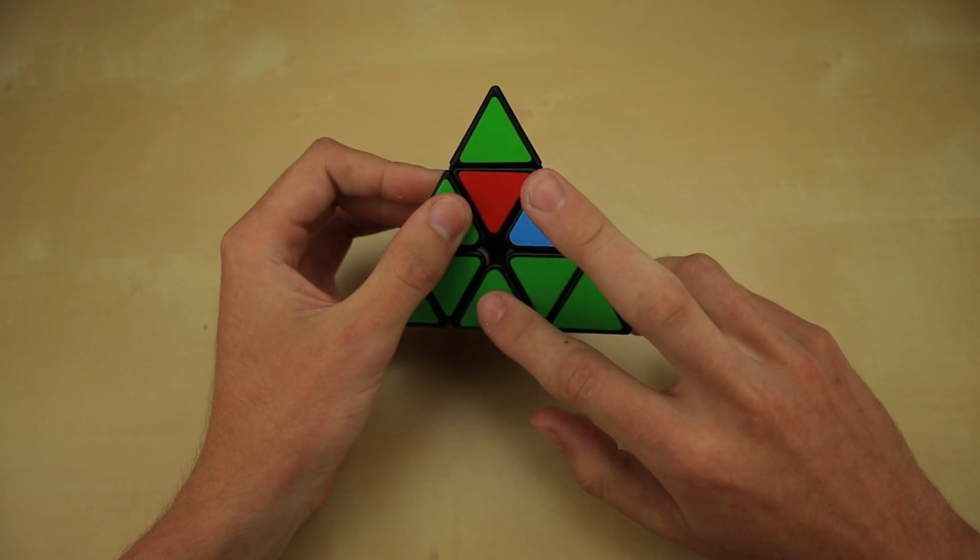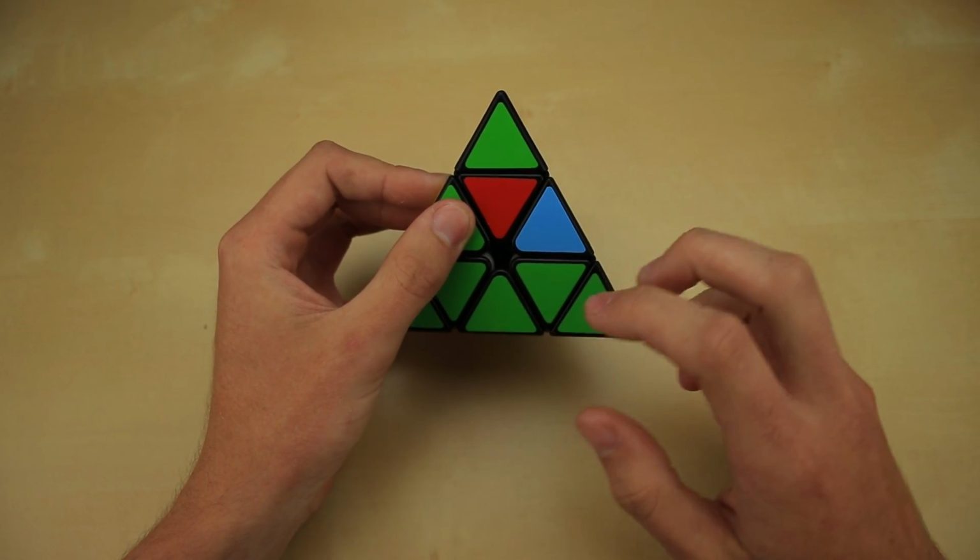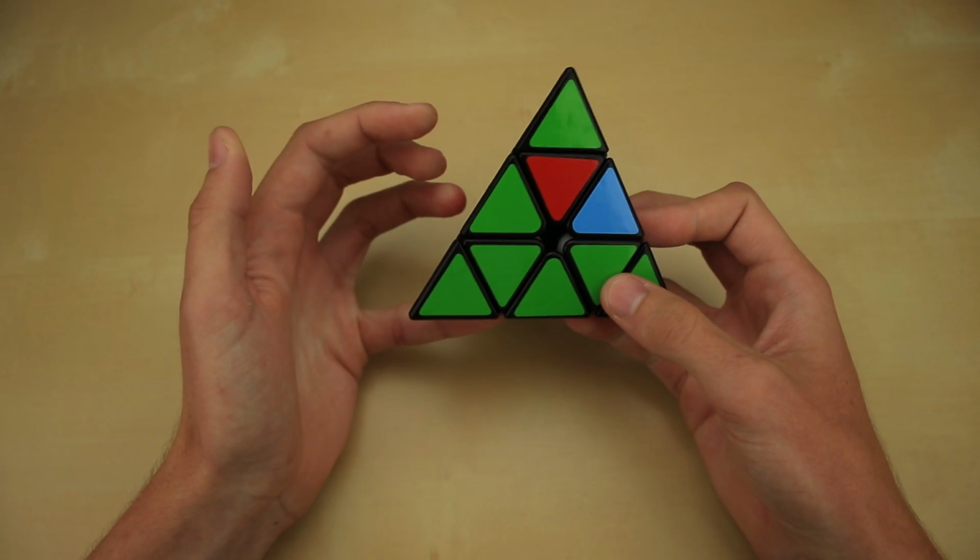And now we're going to take a look at these other 2 edge pieces and see if either of them match this centerpiece. So neither of them are red. That means we have the first case, which is the easiest. This one's just a basic insert.